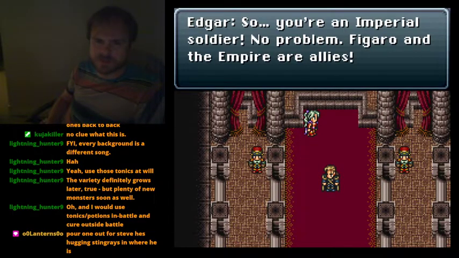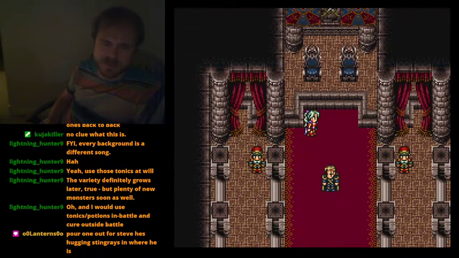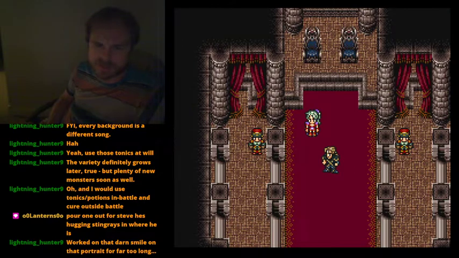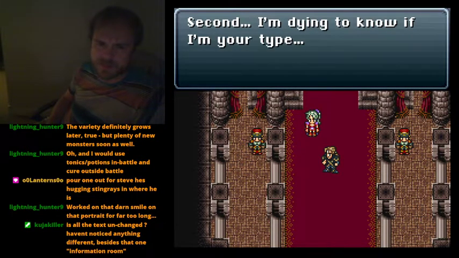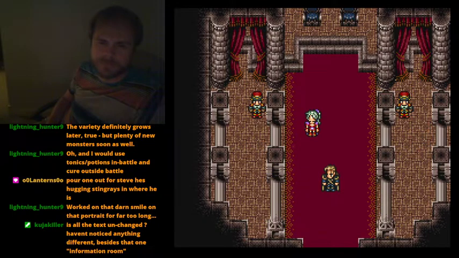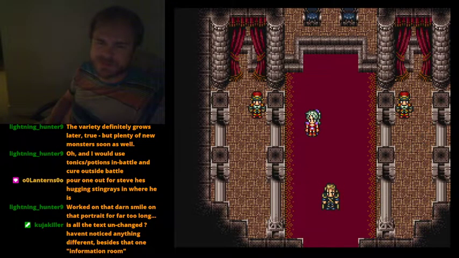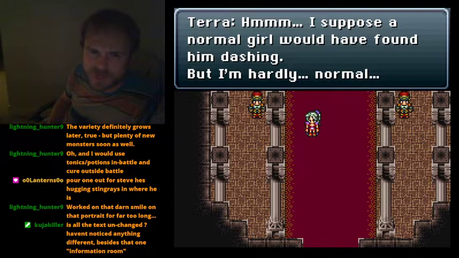So, you're an Imperial soldier. No problem. Figaro and the Empire are allies. Please, relax while you're here. Besides, it's not my blood to harm a lady. Look, why are you helping me? Is it because of my abilities? I'll give you three reasons. First of all, your beauty has captivated me. Second, I'm dying to know if I'm your type. I guess your abilities would be a distant third. Guess my technique's getting a bit rusty. I suppose a normal girl would have found him dashing, but I'm hardly normal.